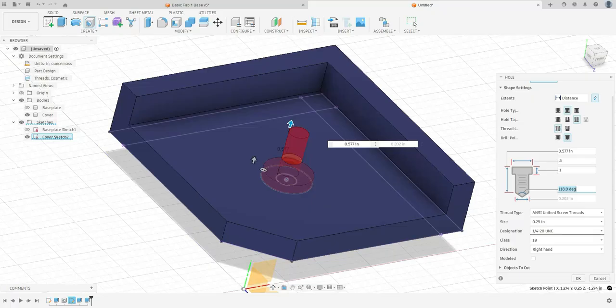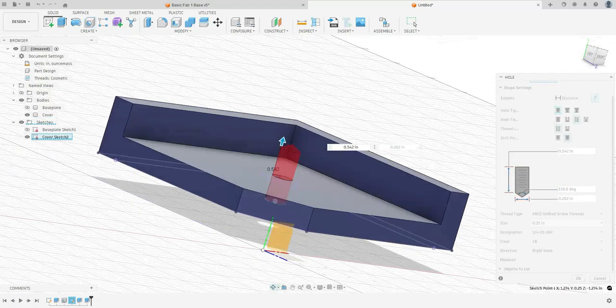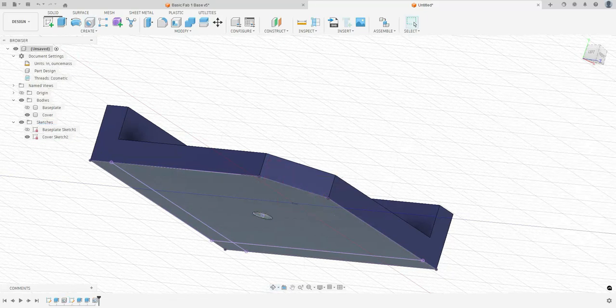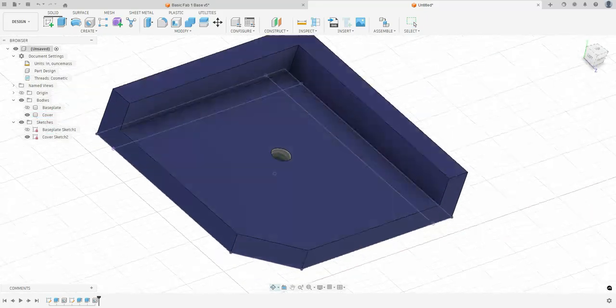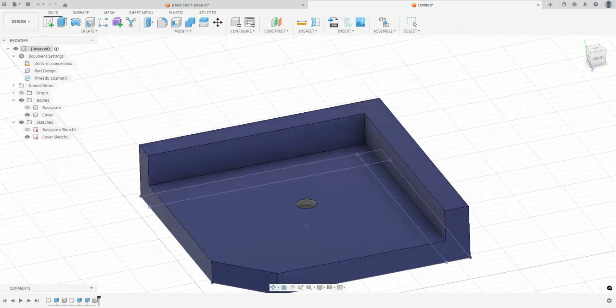Okay, but what we don't actually need here is the bolt head going in. So we're only worried about that on the bottom. So double check that you have the 0.25 size, the 1/4-20 designation. Okay, and then we're actually going to select the hole type. We're going to change it back to a simple hole. Okay, so no bolt head or anything needs to be put in this piece. Okay, so the bolt head will sit in that base, but not in the cover. Okay, so now I have a hole that's threaded, so we'll be able to thread all these parts together.